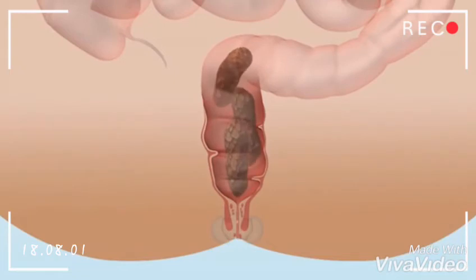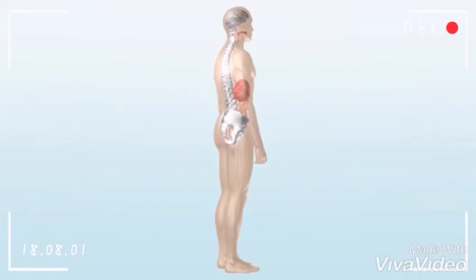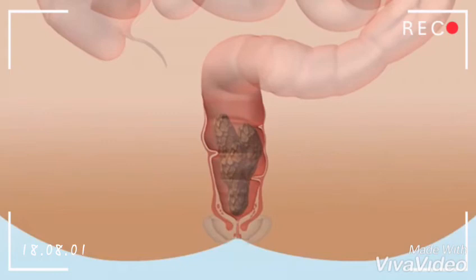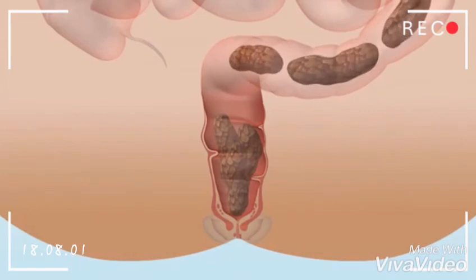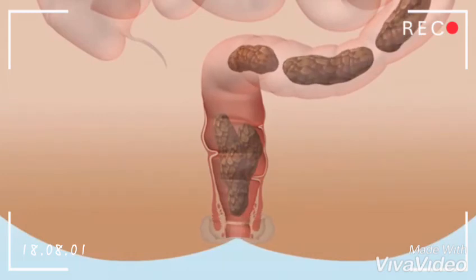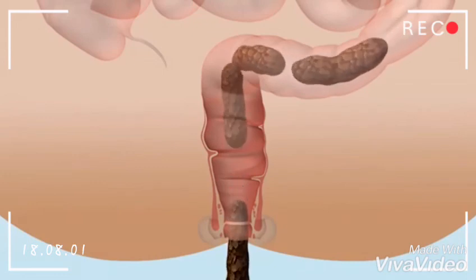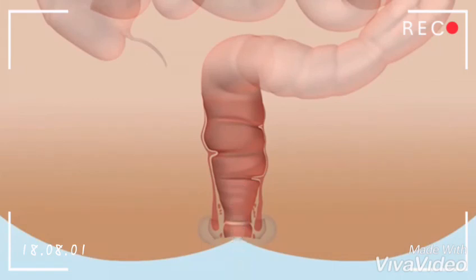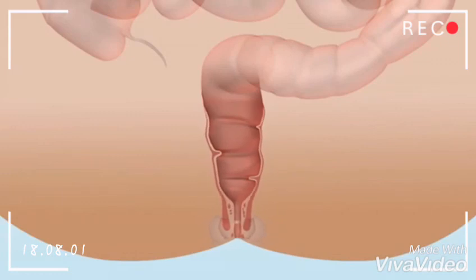Then, as stool fills your rectum, nerve endings detect that your bowel wall becomes distended, and a signal is sent to your brain telling you that it's time to find the toilet. At the same time, your internal sphincter relaxes by reflex and stool moves down towards the anus. When you are ready, you consciously allow the external sphincter to relax and stool is expelled. In between going to the toilet, both the internal and the external anal sphincter are contracted to keep you continent and prevent leakage.